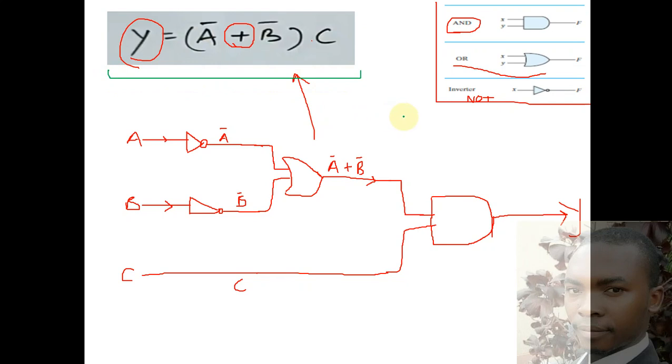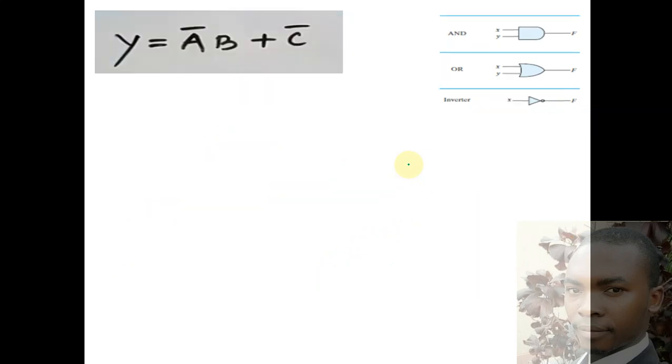So this is how you can transform equations into logic gates. Let's look at the next example. We have Y equals NOT A times B plus, actually, NOT C. So we have our guide, which is there, and as usual let's write A here, and then we write our B around here, and write our C around there. So we want to get Y from here.